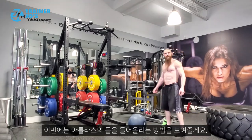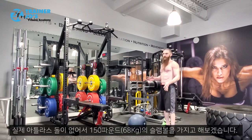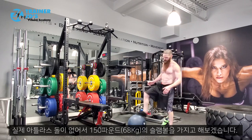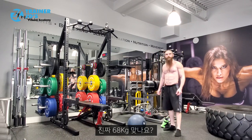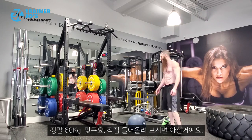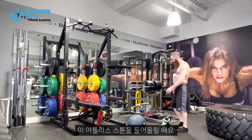Okay, next I'm going to show you how to do the Atlas stone. I don't actually have any real Atlas stones in here, so instead I have this 150-pound slam ball. This is going to simulate the Atlas stone. That's actually 150 pounds? Yeah. You'll see when you lift it up.